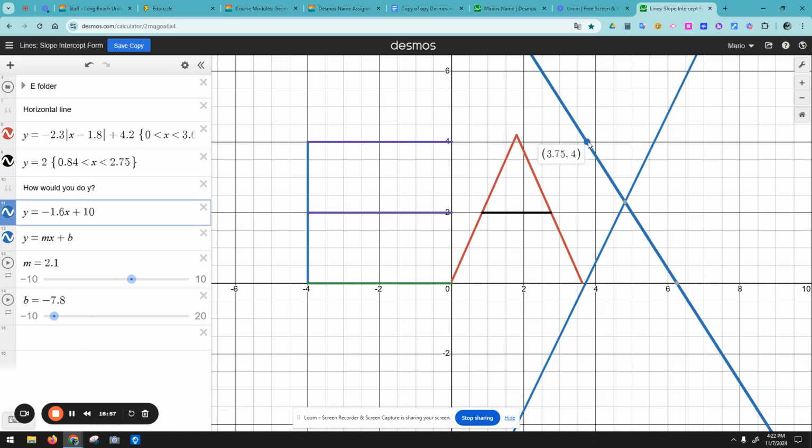So I want it to be from here to here. And I want the Y to stop right here. So for this line, let me put the color here. I'm going to stop right here. So stop at 2.3 and 2.3. No, we can do 3.75 and 4.8. 3.75 and 4.8.